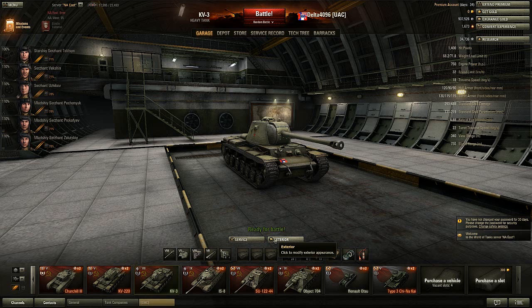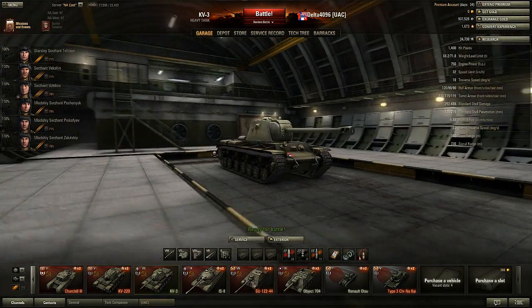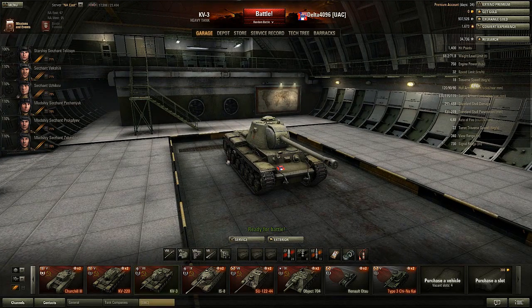Now, here we are in the garage. In the top left, there's a little bit of an FPS issue going on here at the very beginning of the video, but that does change. But while that part is trying to catch up, if you look up in the top left corner of the screen next to your menu, you see the ping for the servers again, just like you did in the login menu. That's another indicator that XVM is working properly.